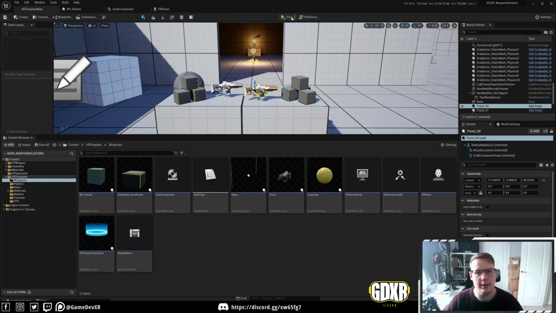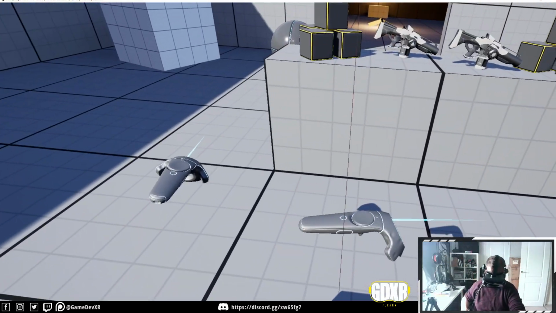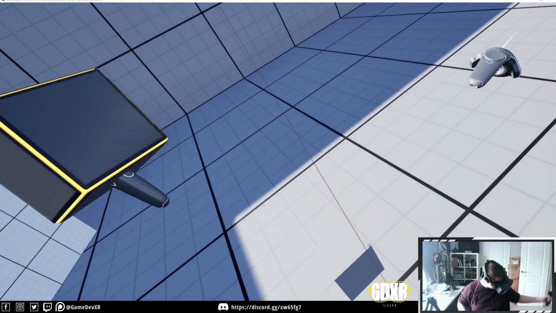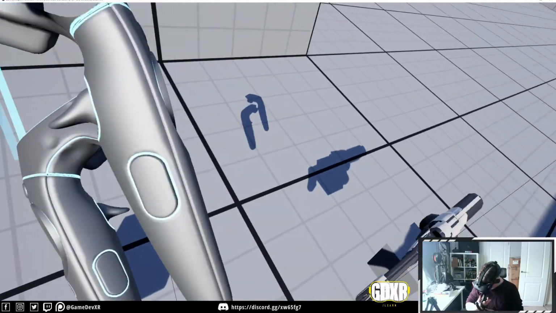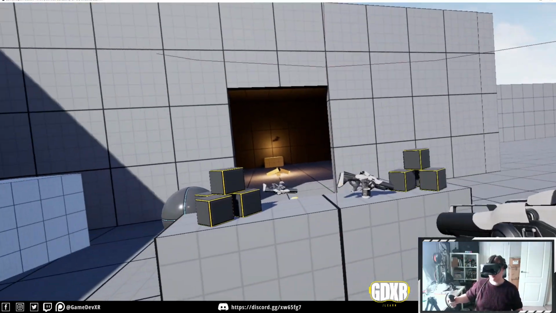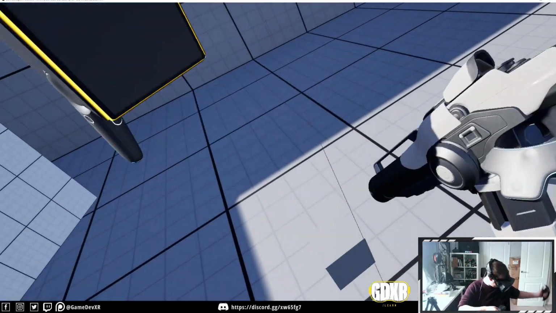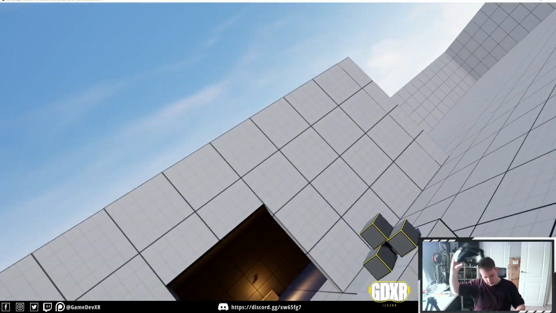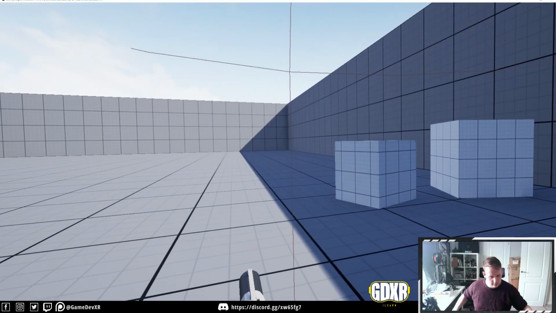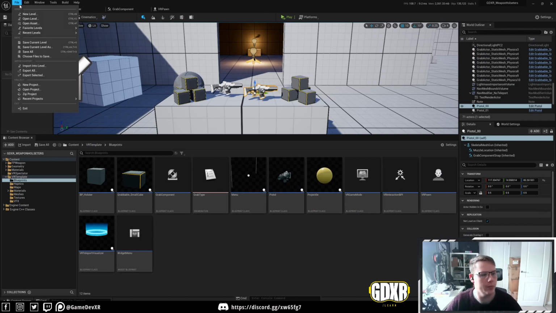So we hit save and then jump on the template. We can actually drop in and spawn. And you see that we've got our cube on the left, which is good. And then we snap that back in. If we take our controller right, we've got our gun, which we can still use. And then holster back in. Swap these out, which is exactly what we're after. So we've got start with a weapon or items. And then we've also got it so we can choose which items we want and which ones we don't.